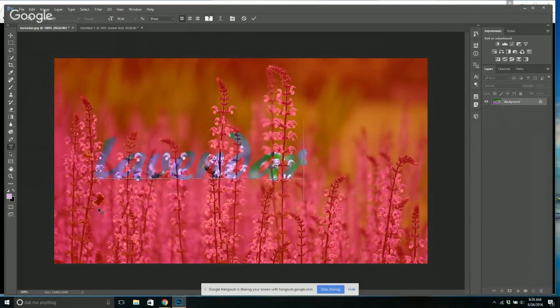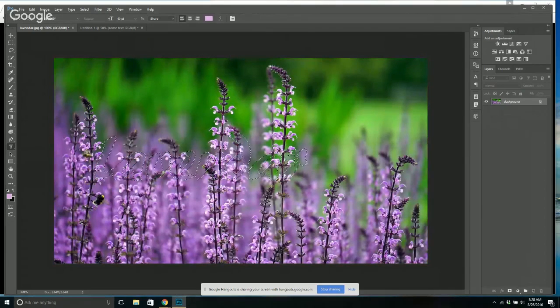It's important to move your text where you want it before we click on accepting this text. So I move that down to where I want it. Then up here in the control bar, I'm going to click on the check mark to accept the selection. And you're going to see what happens here. When I accept that, it simply makes a selection of the text that I just typed in there. Notice the moving lines around the text characters.